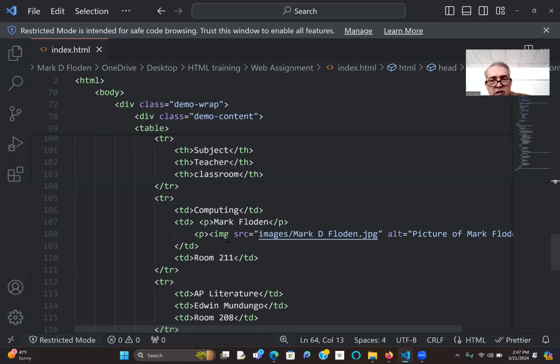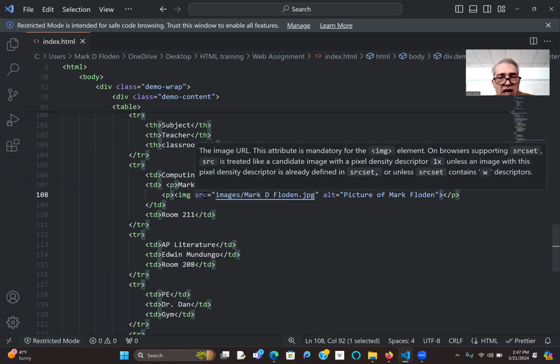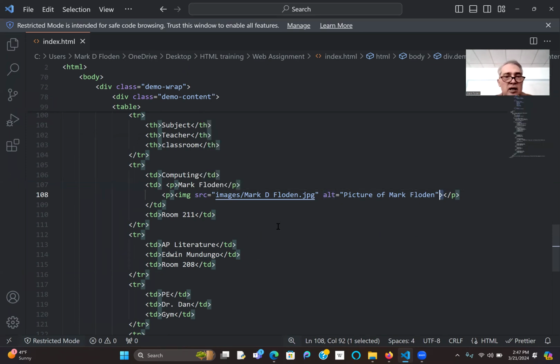And so that's how we do an image with an image tag. You'll see that there. I can make that smaller just so you can see the whole tag. So the image tag ends at this point here, and it starts here. The SRC stands for the source. The ALT means, well, if the image doesn't show, then put this text on the screen.